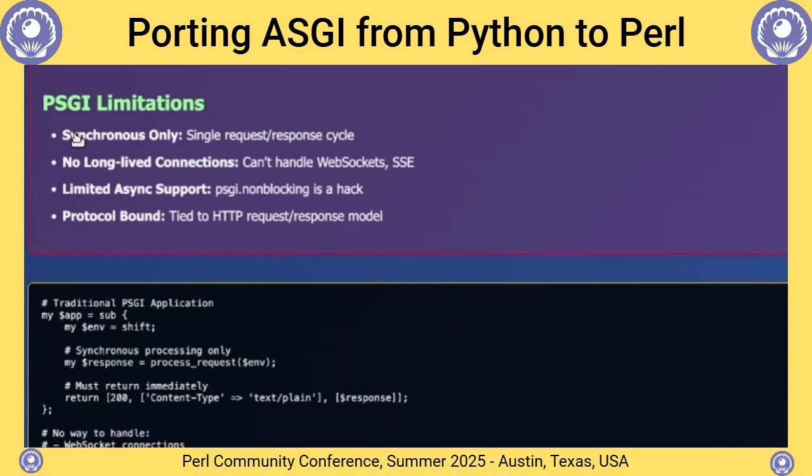A couple of the quick things I'll mention is, it only does HTTP. You don't have any life cycle. You don't have any ability to do meta inspection, like a capabilities analysis of the server you're running on. It's just what you see here, that's all it is. The environment variable is just the environment variables that come in from the web server, and the response is just a very simple response.